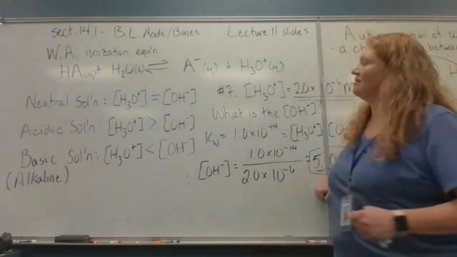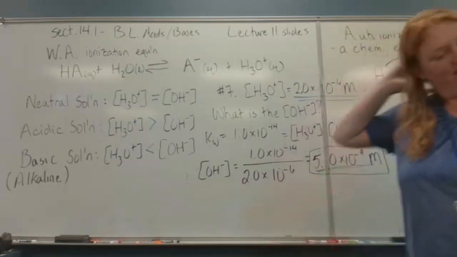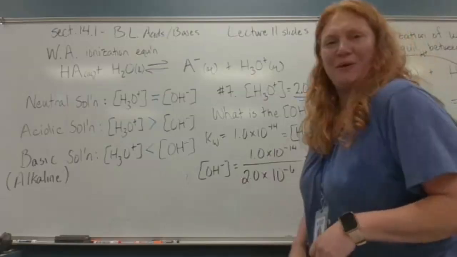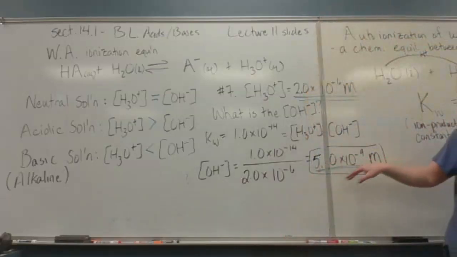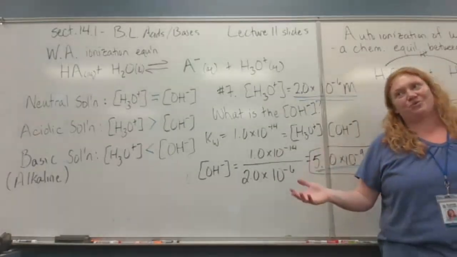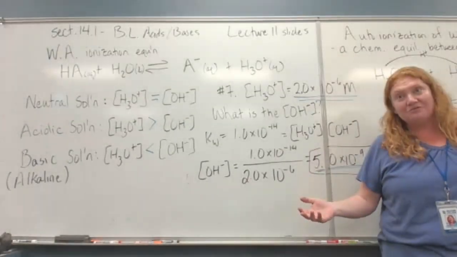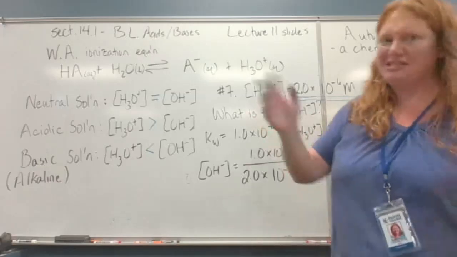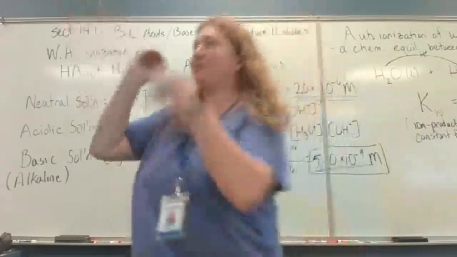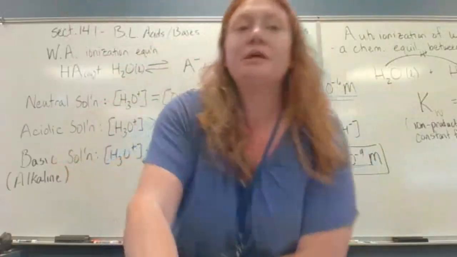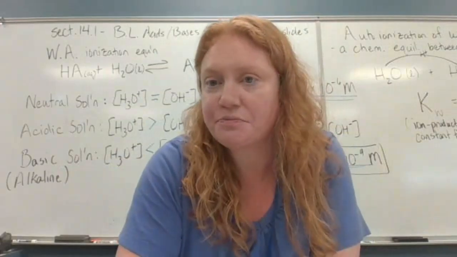We don't like to do normal people, so not scientists, not chemists. Normal people don't like to deal with numbers and scientific notation, and they sure don't know about molarity. So we have a different way to talk about acidic, basic, neutral, which is the pH scale. So that's what we're going to pick up with when let's take a break and then we'll come back and we'll look at that. And I'll say that's where we're going to officially start section 2. Okay, is with the pH scale.